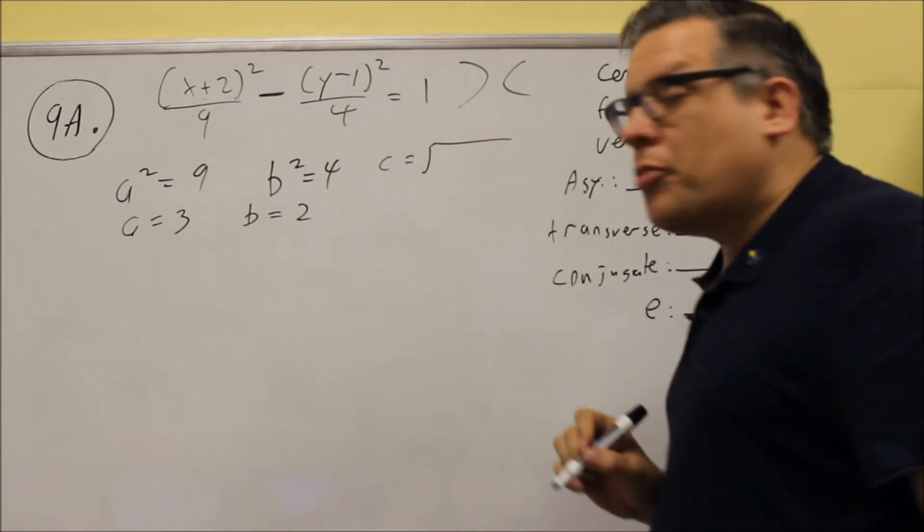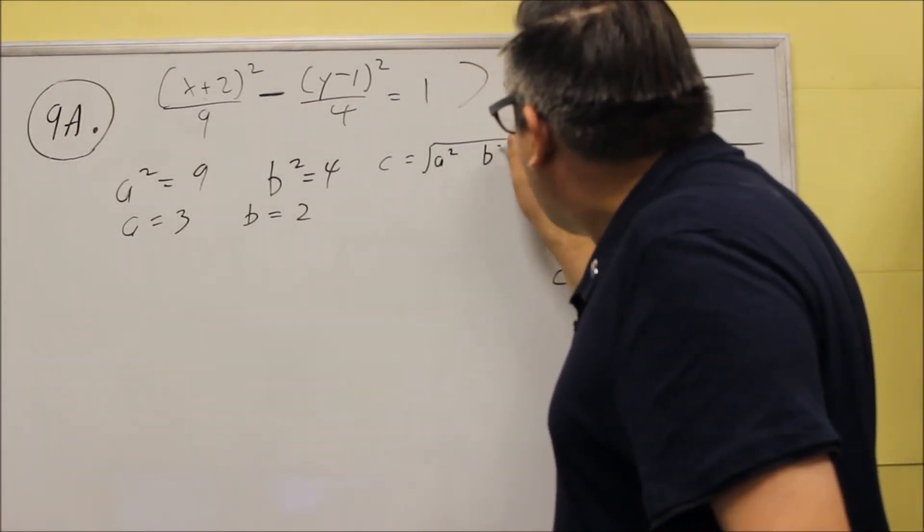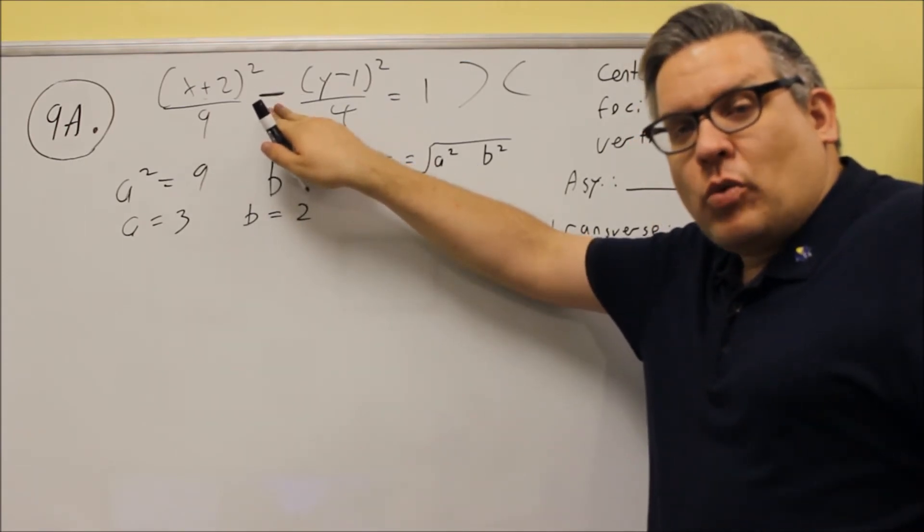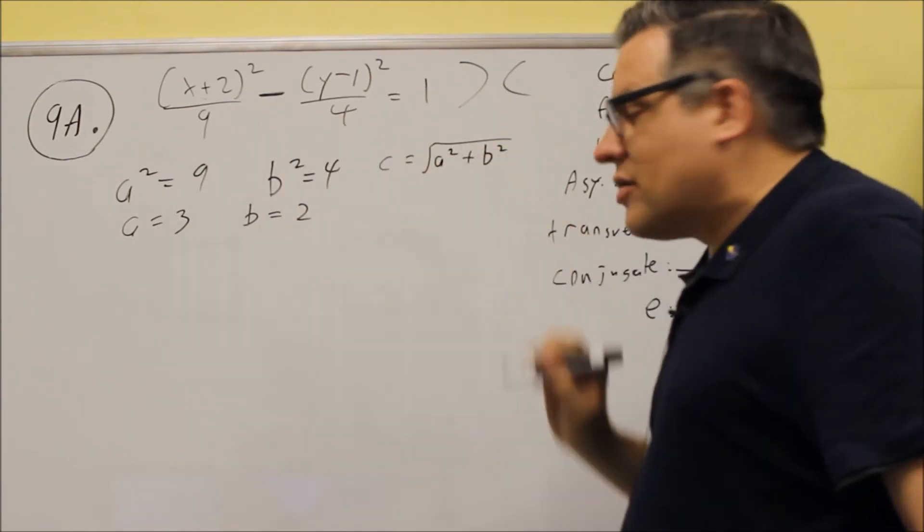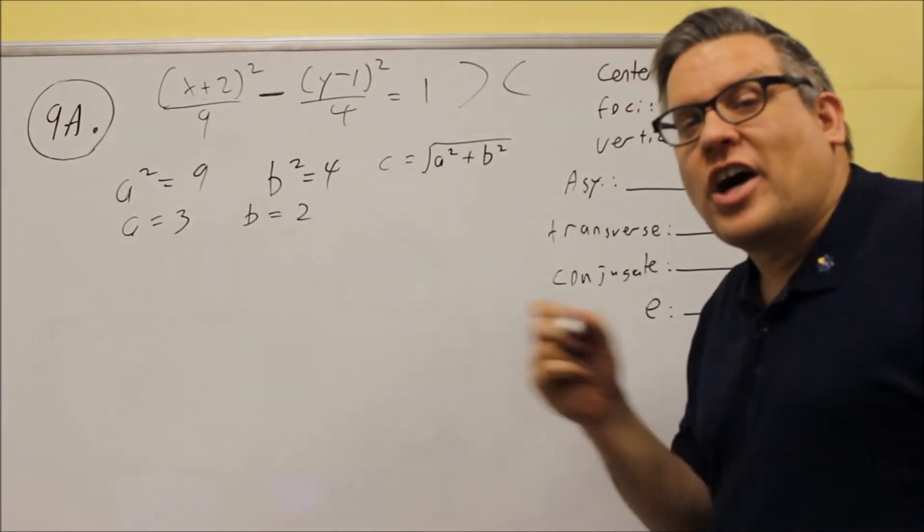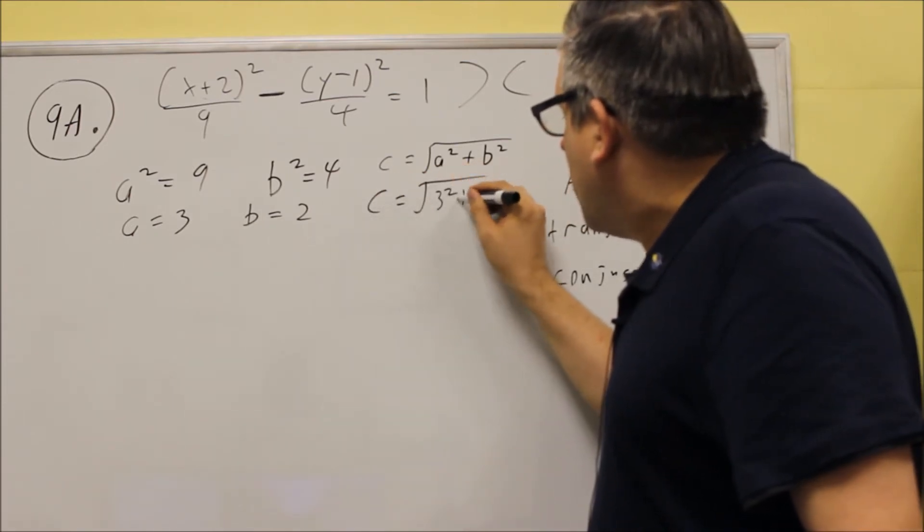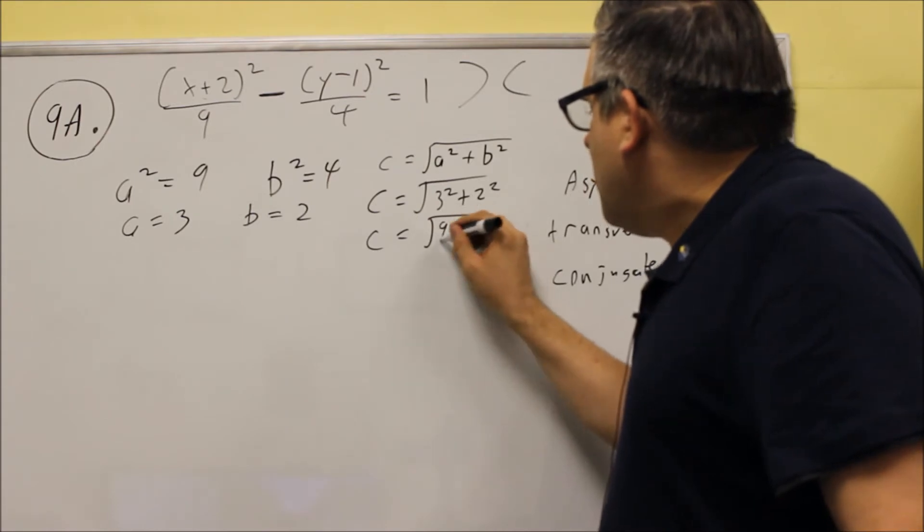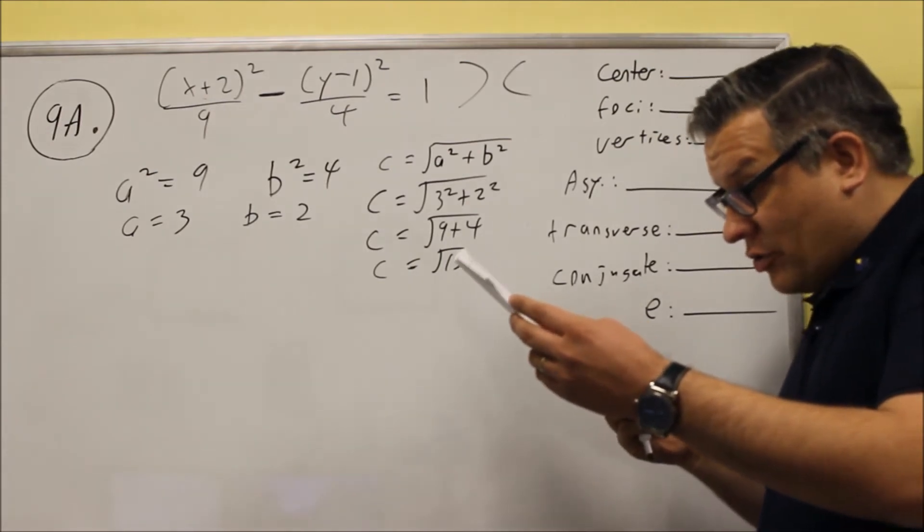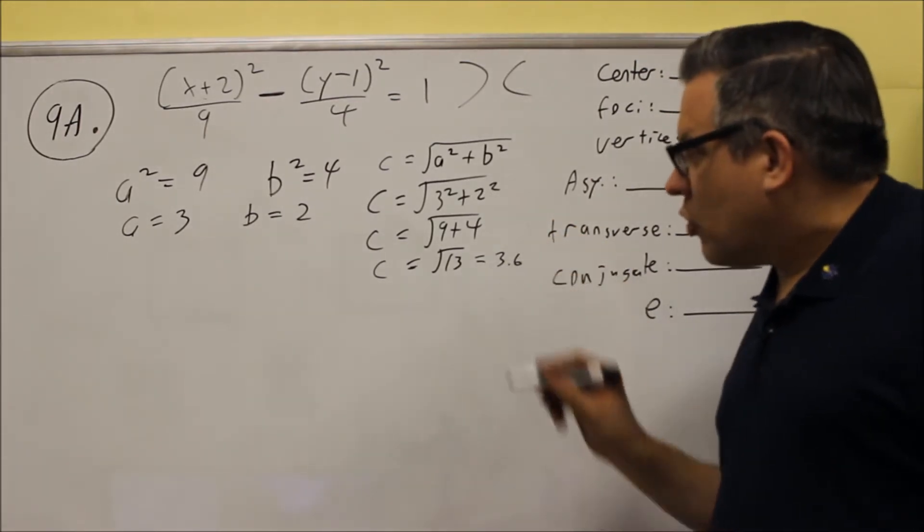Now let's look at our formula to find the c. I mentioned before with the ellipses that you're always going to have a² and b² in here. And if you're unsure what it is, just make it opposite sign of what's in the original formula. If it's negative, that means there will be a plus inside here. So we're going to do square root of a² plus b² is the correct formula to find our c. We're going to do 3² plus 2². That's the square root of 9 plus 4. So we get square root of 13. And square root of 13 is about 3.6 for graphing purposes.